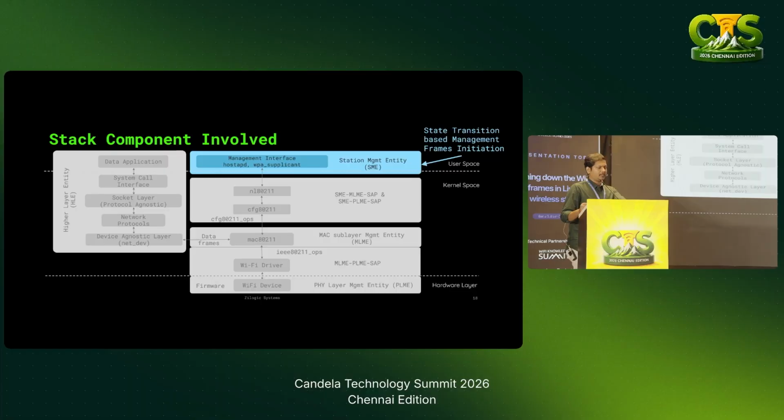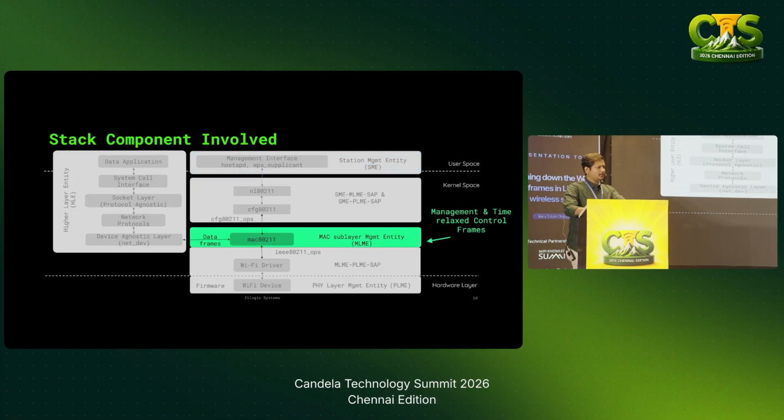The stack component involved for the state transition based management frame initiation is the SME, because the SME is the policy brain of the whole stack. All the management frames will be crafted, and some of the time relaxed control frames will also be crafted, by the MLME component, which is the MAC 8.11.